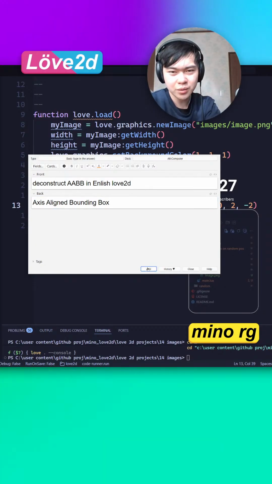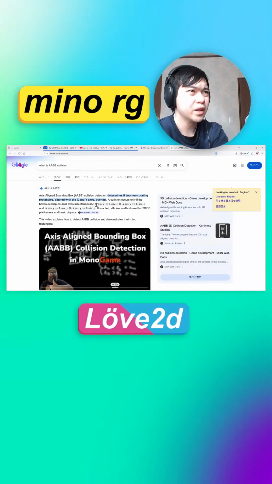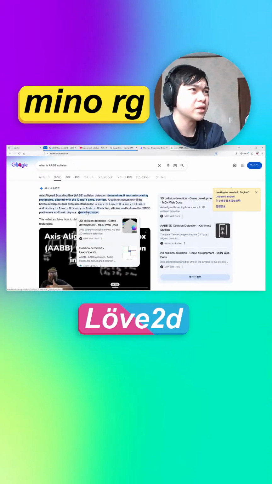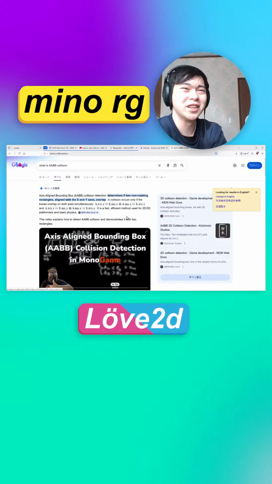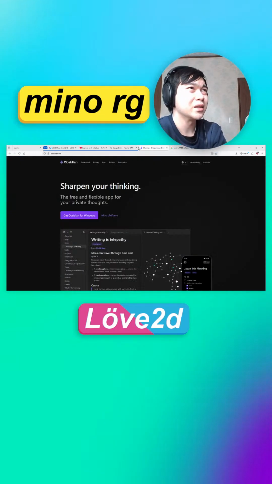Okay, sure. And then the code for that is this. What the hell? It's a fast, efficient method used for 2D, 3D transformers in basic physics. I don't think I feel good. I don't think I feel good, guys. What is this? This is too much math.